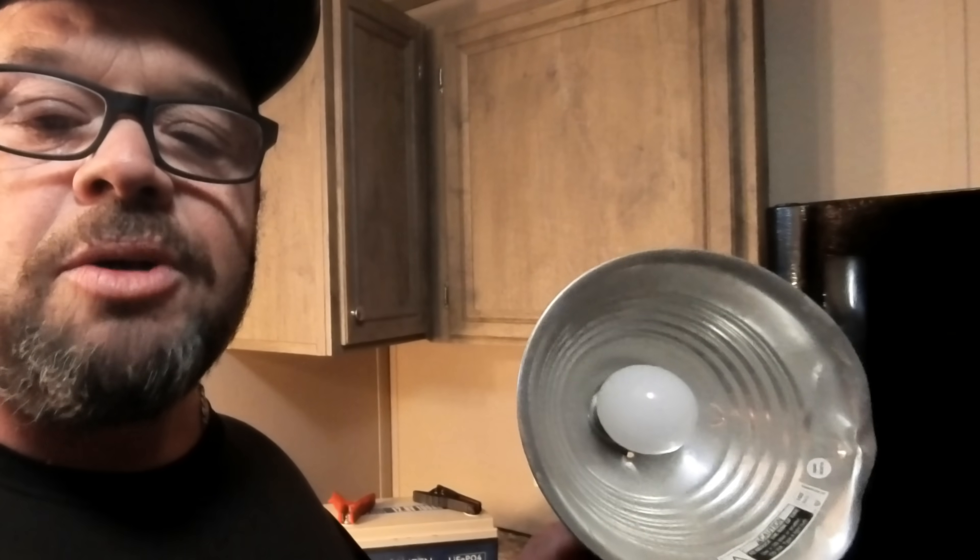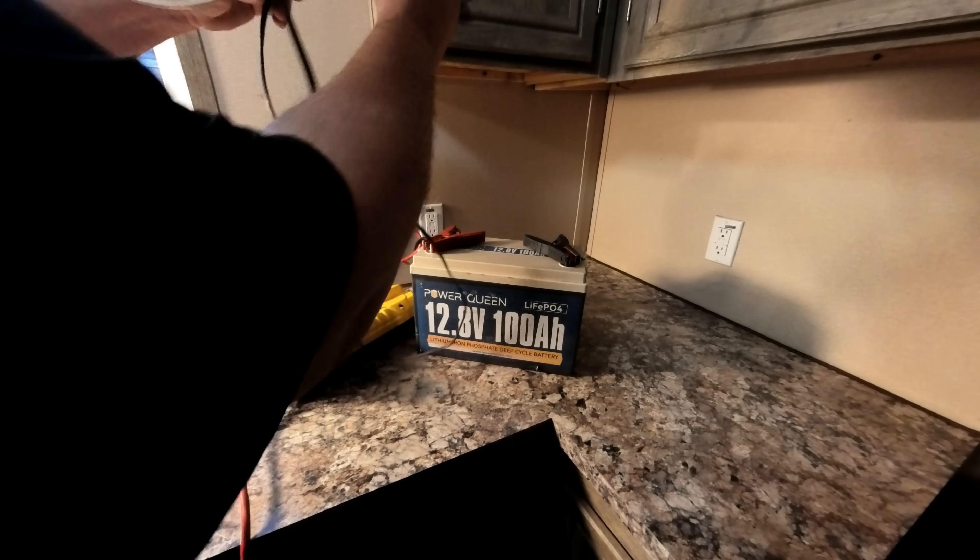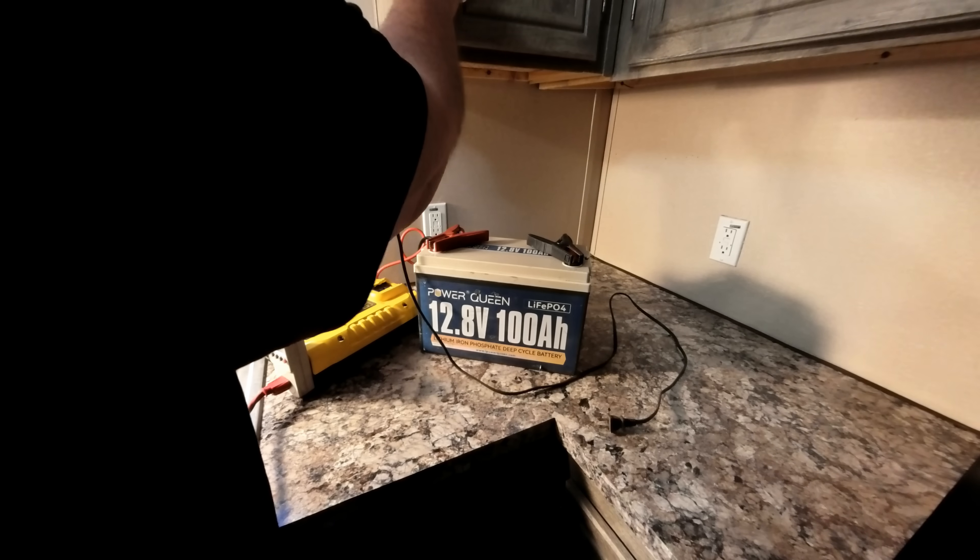It's still reading right around 167 watts, so we're going to come back in a little while and check on it. Since we're simulating a power outage at night, we're also going to want to have a light where we can see what we're doing. So let's go ahead and hook this light in too — pin it right up here above us. We may only run the light three or four hours tonight, simulating what we would do in those circumstances.